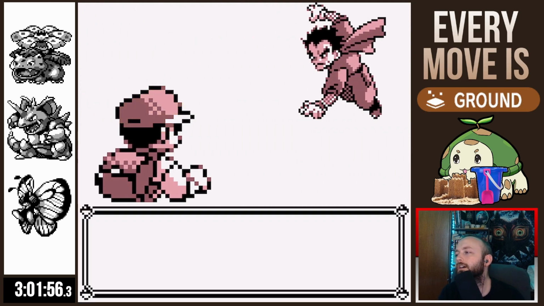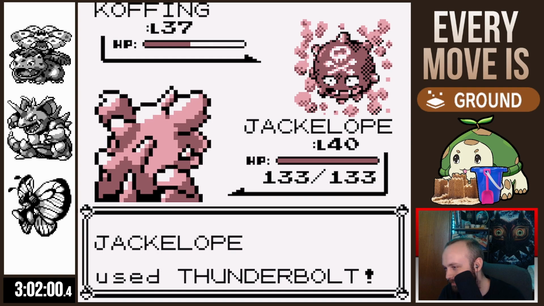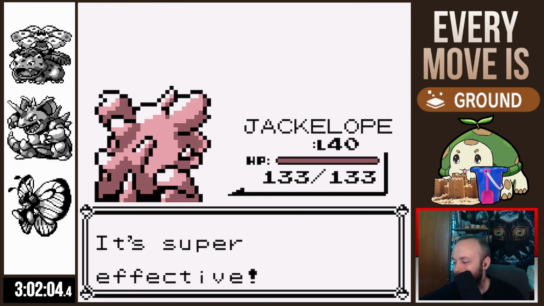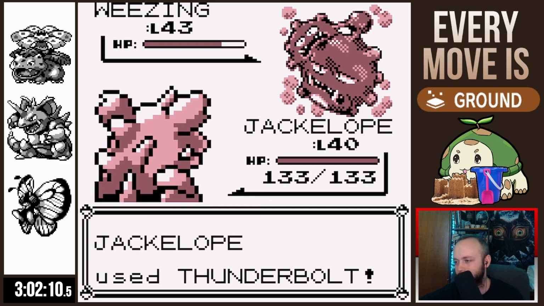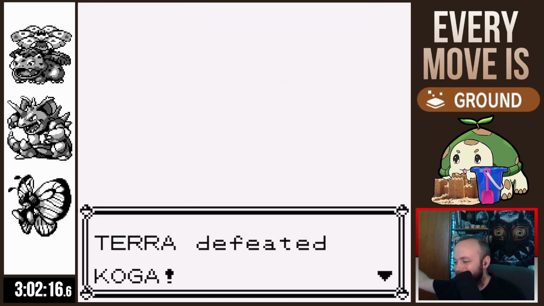Alright, Koga! Literally, we're just going to brute force again with Jackaloop. That's just the strategy from here on out, pretty much. And so far, we're doing pretty good. One-shot everything. Weezing's not going to be a one-shot. There's no way. Okay, it goes for self-destruct. Jackaloop's down. Yep. But we won anyways.